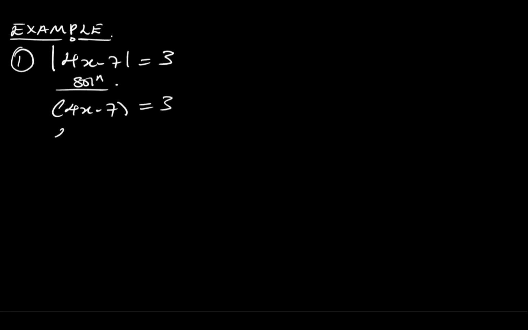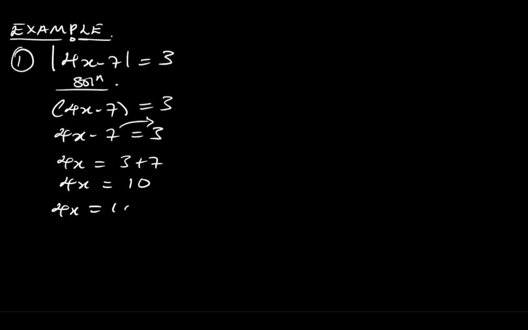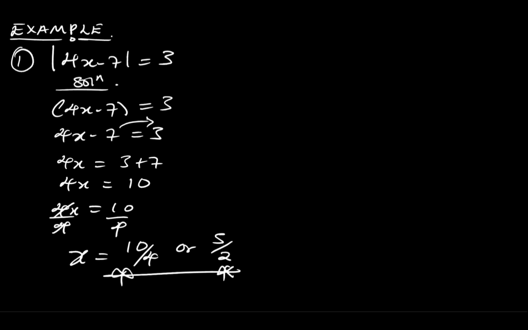You open up the parentheses. So 4x minus 7 is equal to 3, then you solve for x. The minus 7 goes to the other side, so you have 4x being equal to 3 plus 7, because the additive inverse of minus 7 is plus 7. So you have 4x being equal to 10. Now you're not looking for 4x, rather you're looking for x. So you divide both sides by 4, and you get x being equal to 10 over 4, or, if you prefer a reduced format, 5 over 2. So basically, any one of the two is your solution. This can be proven.